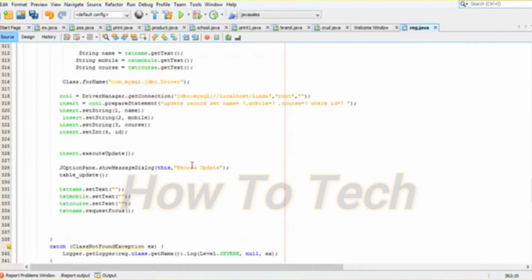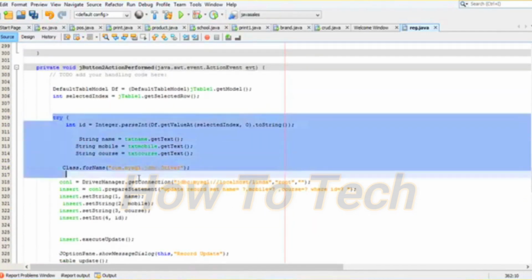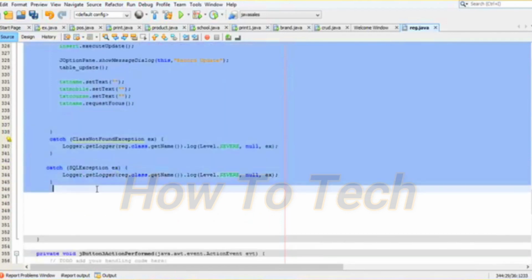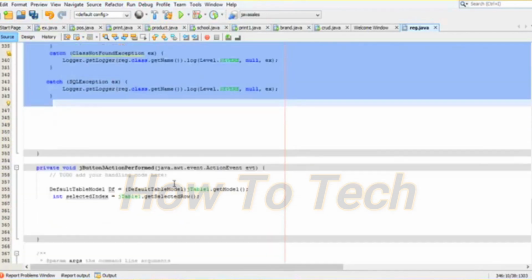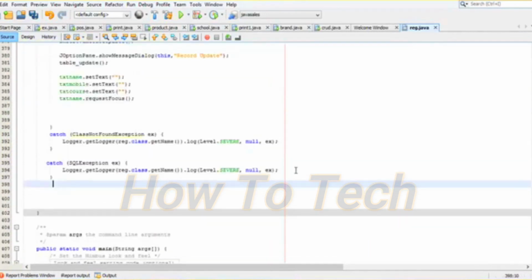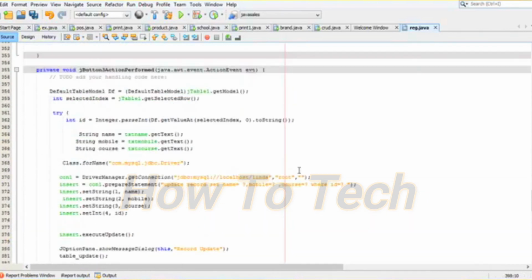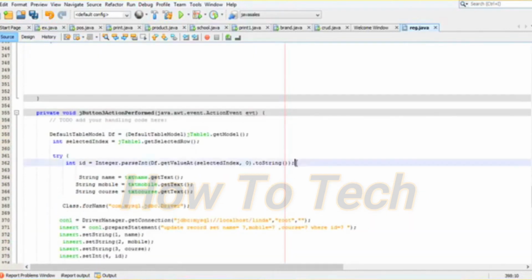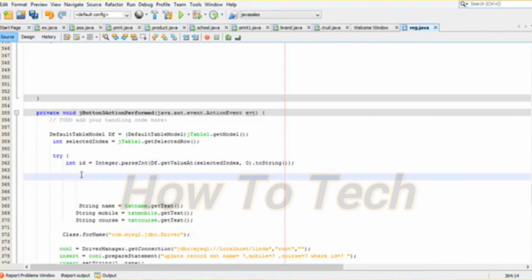After that, go to the try block and copy all the code in the try block, Control C to copy, Control V to paste. There will be no error. Now let's modify the code here. I need one confirmation box after the ID. This is the ID which we get and use to delete the record. The same thing applies for the edit as well.